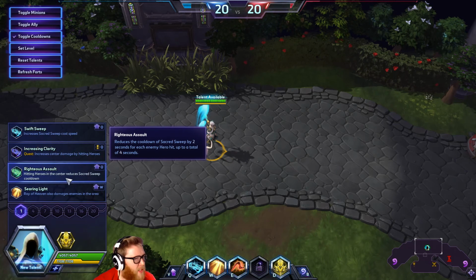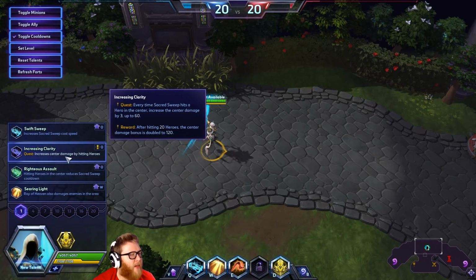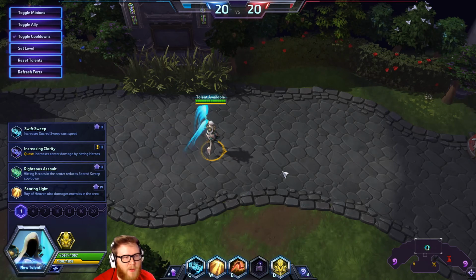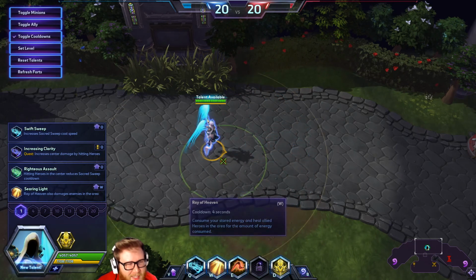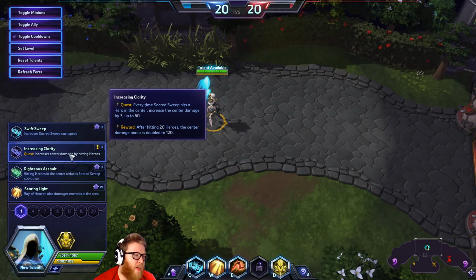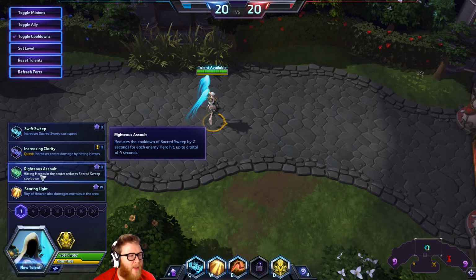I feel like Righteous Assault is just better than increasing clarity. I like this talent a lot, frankly, because more spells that are totally free to cast and increase your healing output, increase your damage output, sounds insane. Less burst damage, I guess, technically more sustain compared to this one, but still, I think I like this.